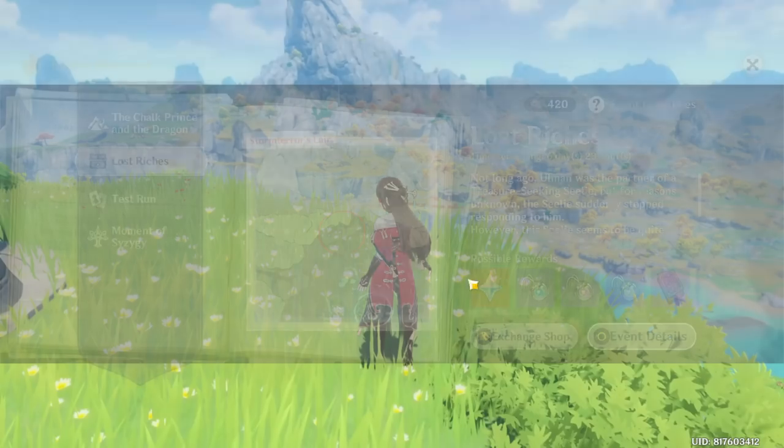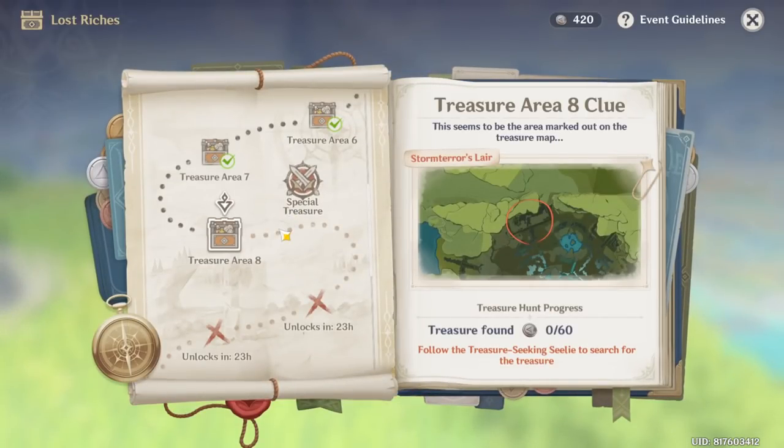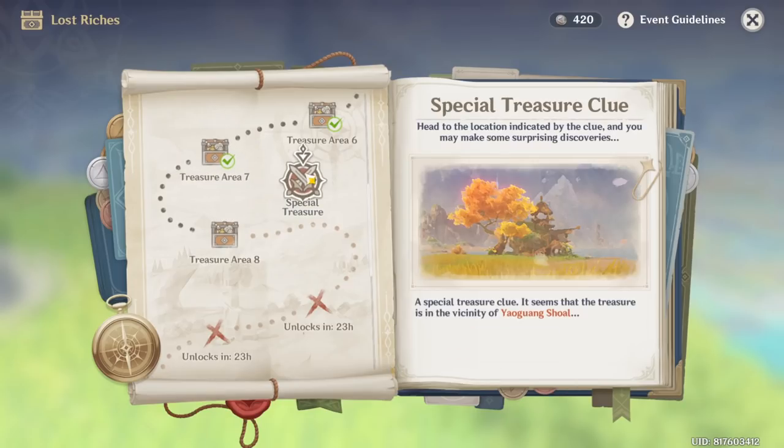Today we're going to be talking about the second special treasure. Now, if you guys don't know, you can now get the second special treasure on Asia. It will be out on the American servers after reset tonight. So, after you do Treasure Area 7, you unlock this special treasure.